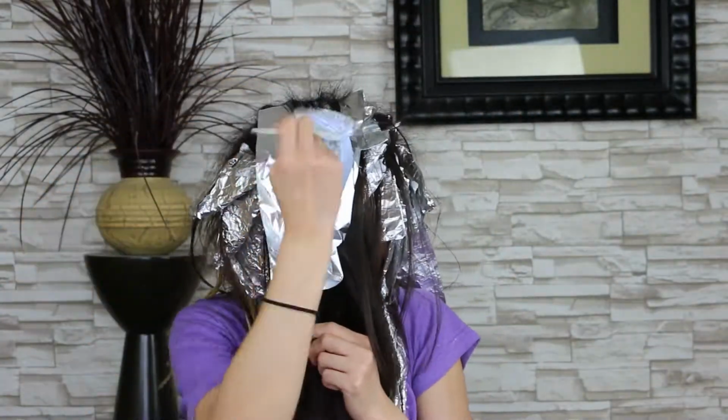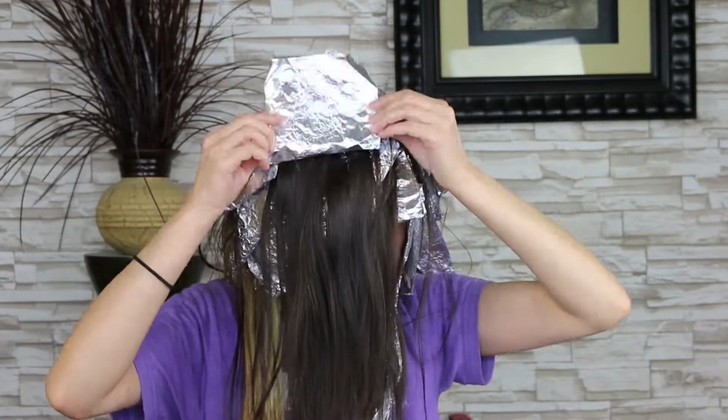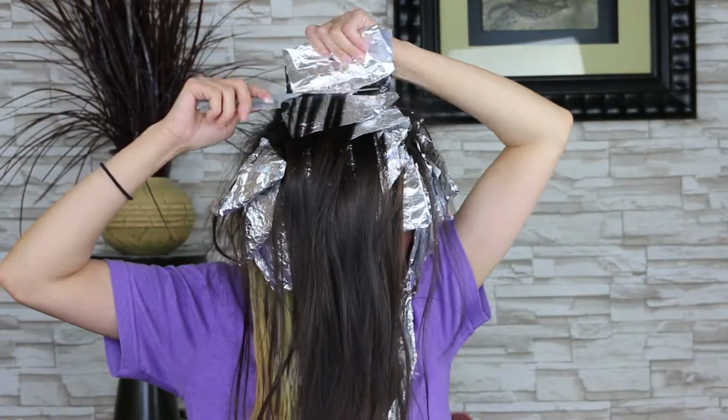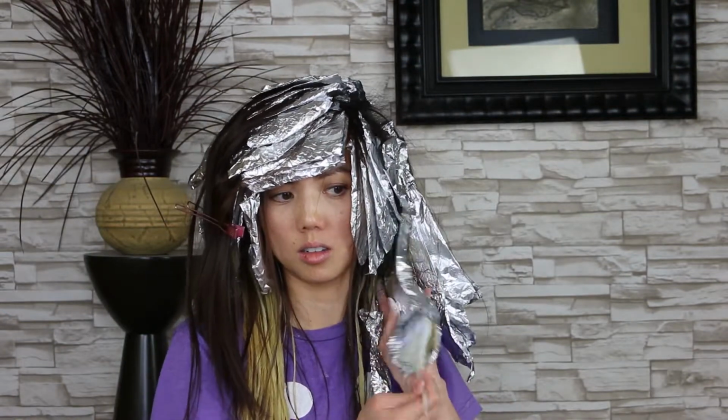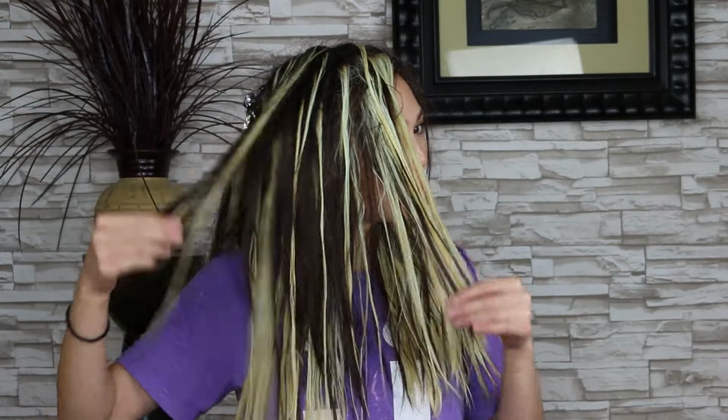After I finish foiling everything, I wait around 45-ish minutes for my hair to process. Make sure to check in between. This is what it looks like when I take the bleach out of the foil. There's a few foils in the back I'm just waiting to process.